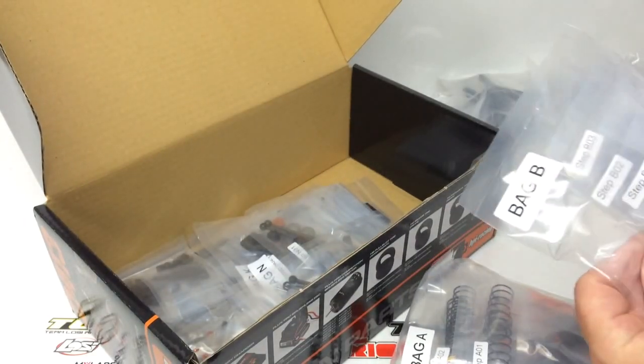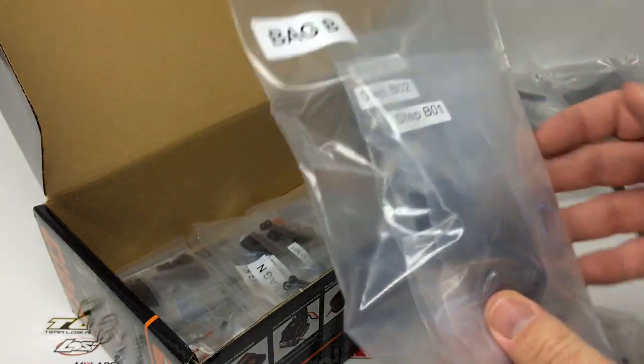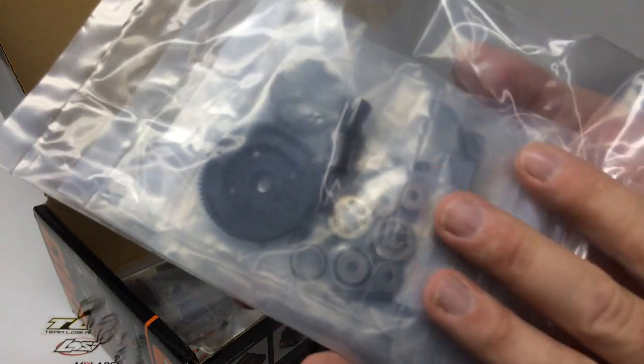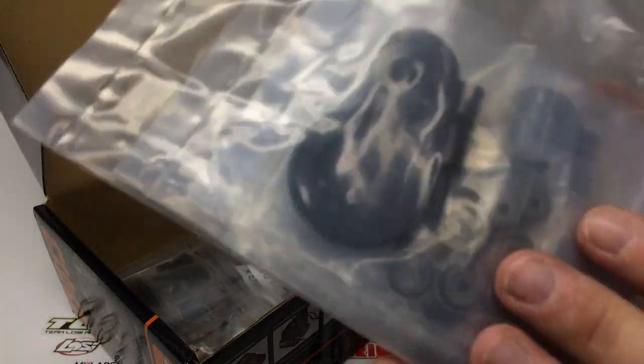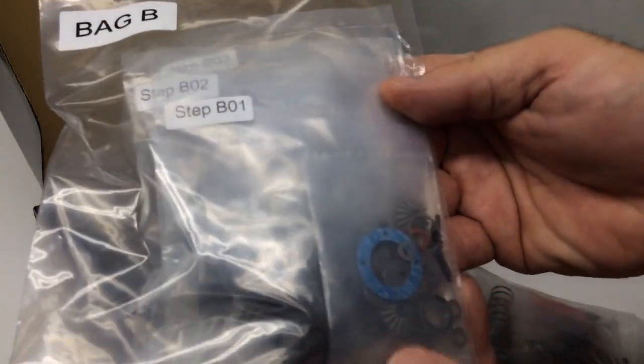One thing that I've heard about Hot Bodies is they definitely label their bags great. We have bag B here, which is going to be all the diffs. You can see all the pieces in there, all of the spider gears, and I mean, just great. All the seals, all the little shims and whatnot. So should be really nice.